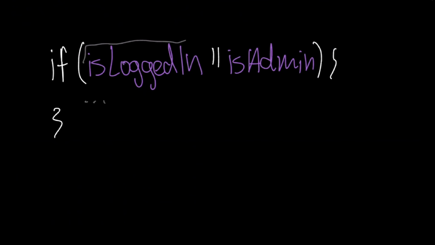And so if this evaluates to true, we know that the second part of this statement doesn't actually matter. This could be true or false, and we're still going to output this code. So why would we waste extra resources checking this against the other one? That's just wasteful. So what the compiler is hopefully going to do is see that this first one's true, and it's not even going to look at this. It's going to say, I don't even care what admin is, and it's going to immediately go to the code. This is the whole idea behind short circuit evaluation.